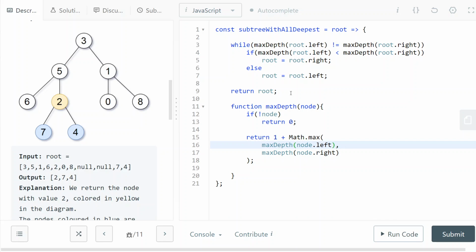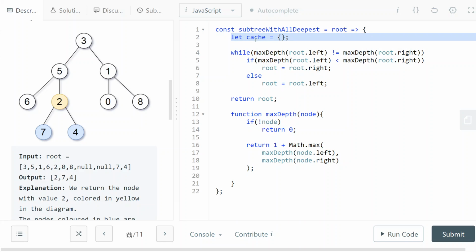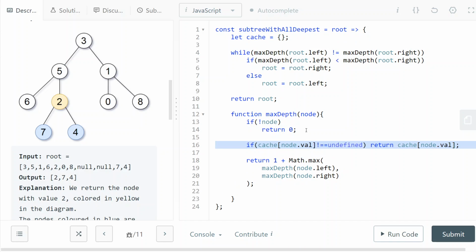Okay, now basically this would already work, like it's already a solution, but the time complexity is pretty bad because you're calling max depth on nodes that you've already called it on once. So instead, what you want to do is cache the results. You want to memoize them so that you can then return them without doing the computations again. So you just keep a cache, and you check if you already have a cache value, then you can just return that, right? So you look up in your cache the current node's value.